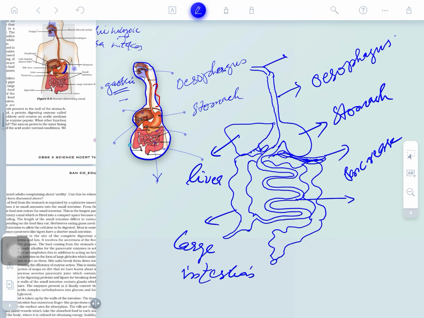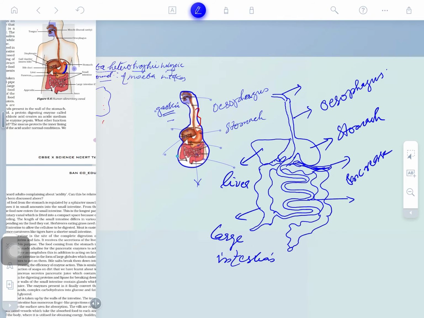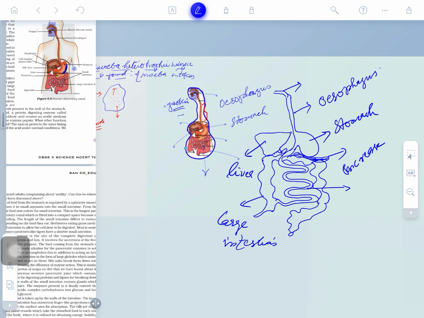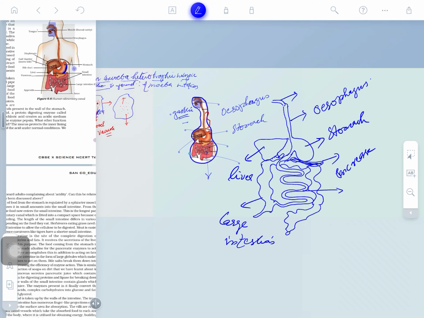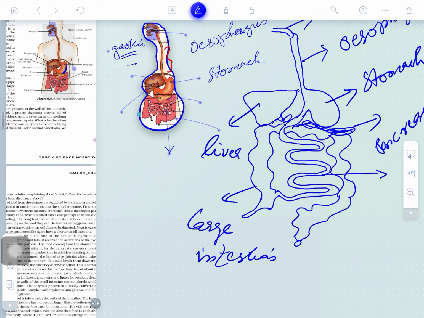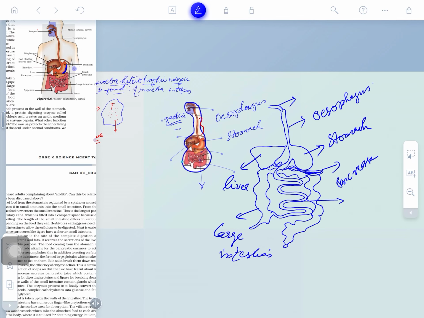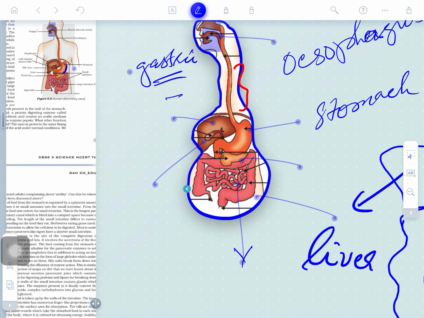It begins from the mouth, and this is the buccal cavity. So, these are the parts of the alimentary canal when you are going to draw the digestive tract, and the gallbladder is also there. Is that clear? I have just raised your confidence. You can draw rough sketches here, however you can draw a more clear and more beautiful diagram than me. So, the alimentary canal is before you.